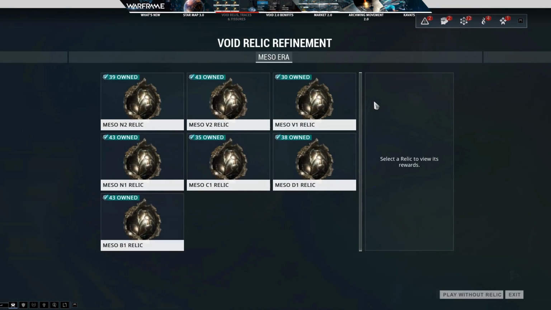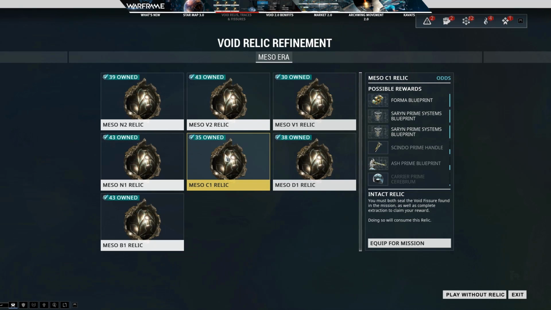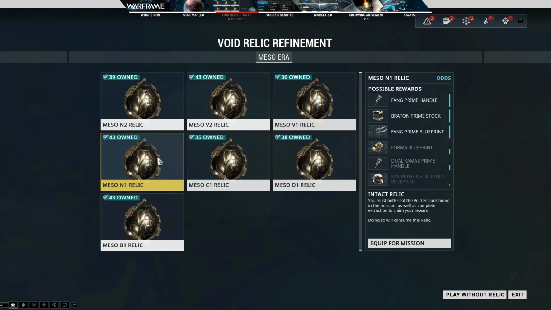Selecting a Void Fissure mission will present you with a list of Void Relics that you currently own based on the difficulty tier you selected. To proceed, you can choose to equip a relic to get a shot at its loot table, or you can choose not to equip one and play the mission normally by hitting that button at the bottom right.